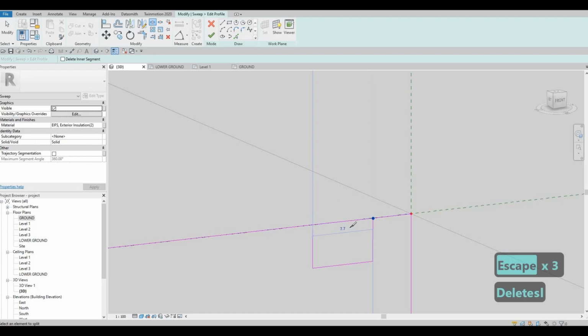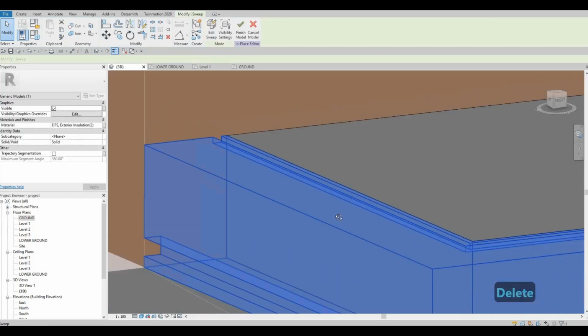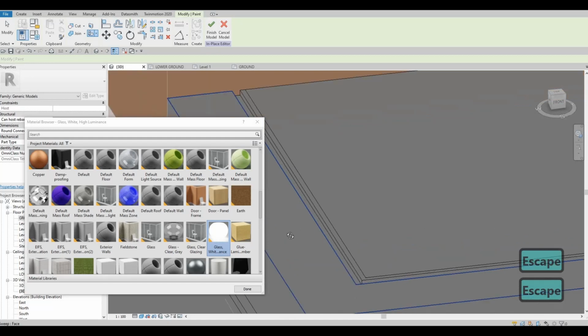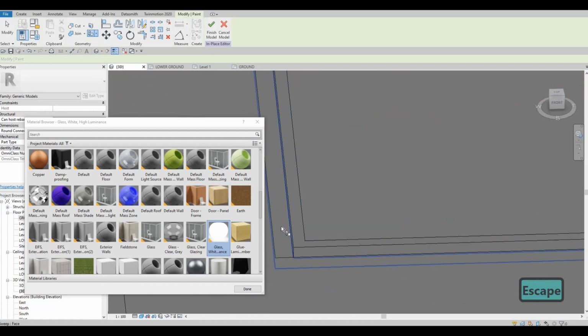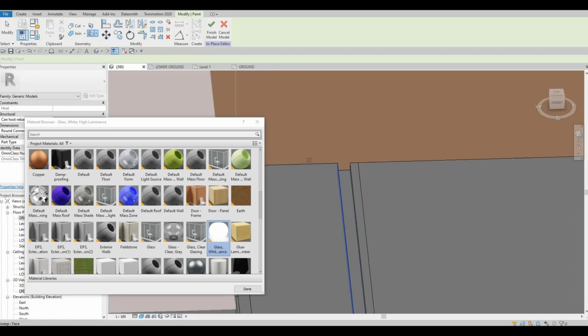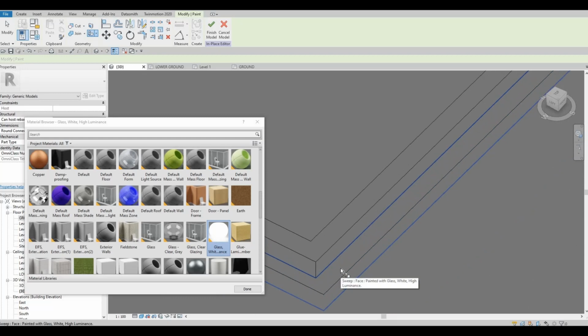This is just for design. Click on finish and then finish again, and click on paint and paint that part as well. There we go. That's it being selected.